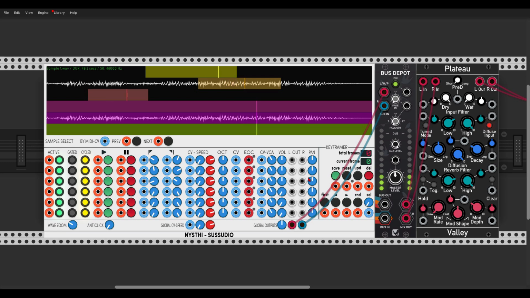We can also pan the second and third, the left and right. So here we have separate panning options or control. Oh yes. Already we got something interesting. Okay, let's bring in the next playhead. And now we can make it play an octave lower. Here we have the octave control.